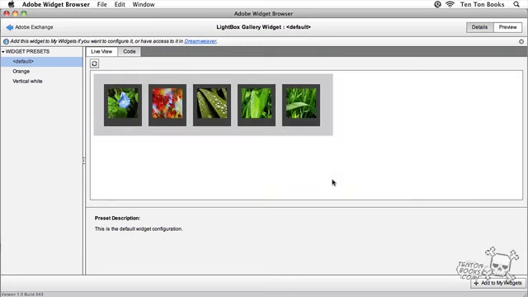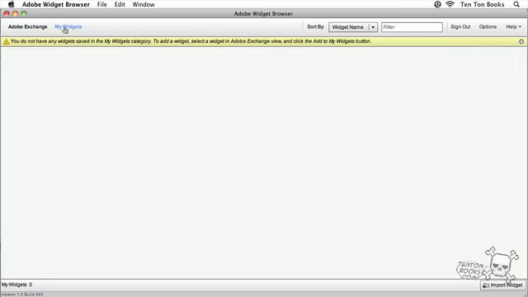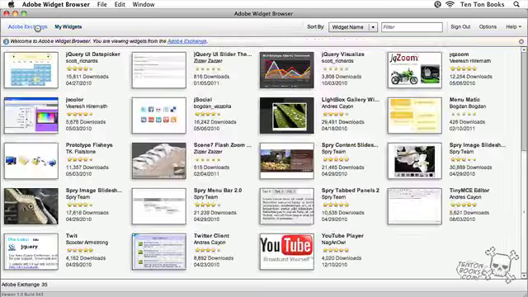Pretty cool, right? Okay, now give me a moment here because I forgot to mention something. I'm just going to click Back to Adobe Exchange here. This brings me back out to the top level, if you will. Now, if we want to make use of widgets inside our Dreamweaver pages, we have to add them to the My Widgets category up at the top. I don't have any widgets at the moment, so it's completely empty, right? So if I wanted to use that Lightbox widget, I'd have to add it to My Widgets. So let's go and do that.